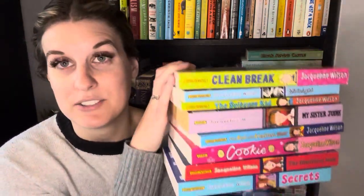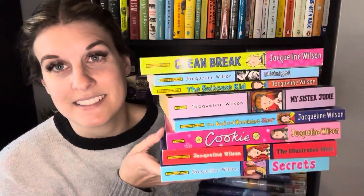Next, okay. So one of my goals for this year, if it isn't out yet, I will be attempting to do a video on very shortly, is series that I want to read or authors that I want to read, all of the books that I have of theirs currently. And one of them is Jacqueline Wilson. Now, I read quite a few Jacqueline Wilson books when I did my March readathon last year. However, I have amassed quite a few of her books, none of which of these I've actually read before, but I really loved her books in middle school and elementary school when I read them before. So I'm actually really excited to see how I feel about these ones.